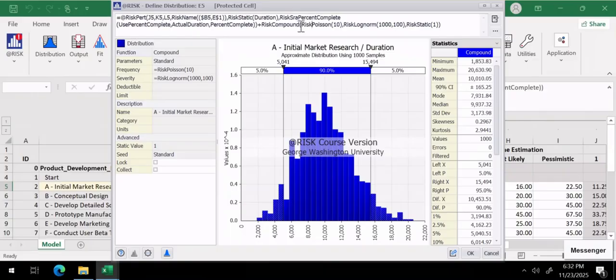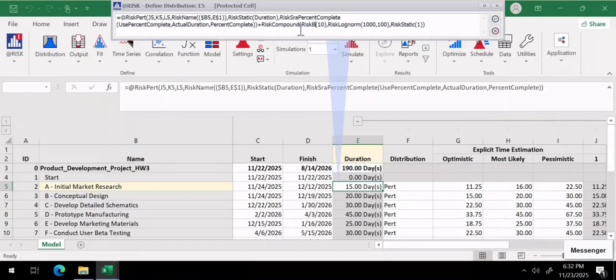So we'll go in here and change these things. For implementing the probability, Bernoulli is the recommended distribution. So we change that to Bernoulli, and I said 20%, so we'll change this to 0.2. Then continuing on, we'll change this to PERT. And we said 5, 10, 15, so I'll change that to 5, 10, 15.